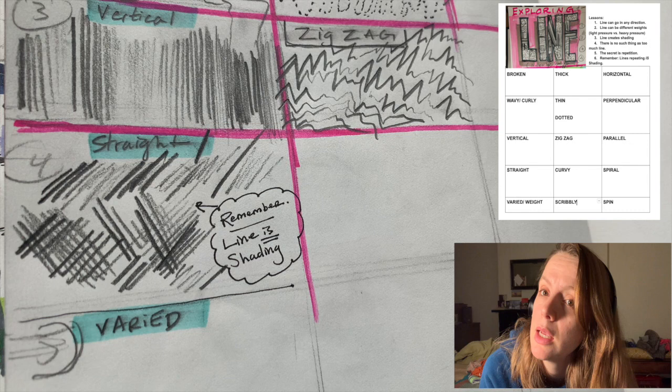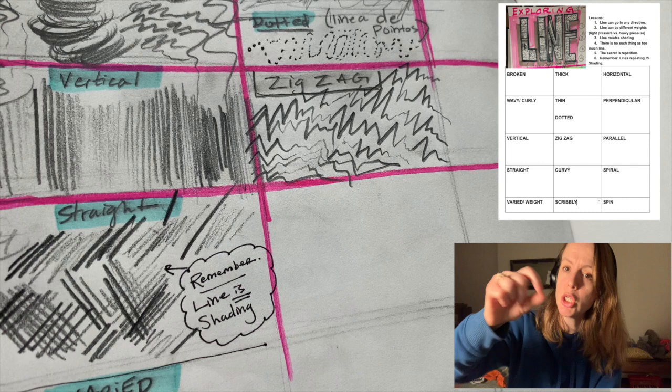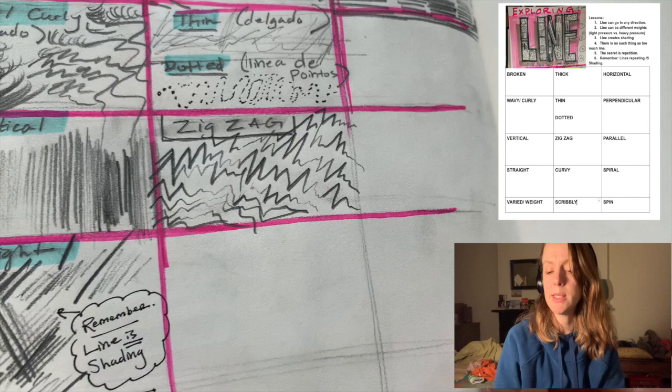Now what? Once you put these lines in your repertoire, then you'll be able to be like, oh, I could do a diagonal line there. Or I could do curvy, or I could add some hatching, or that's really rough, I'm going to add some scribbling right there. You start to think like that. You have more tools in your toolbox. There are so many line tools. This is like a collection of lines. So many boxes. How many boxes? We got 15 different types of lines. And there are more.